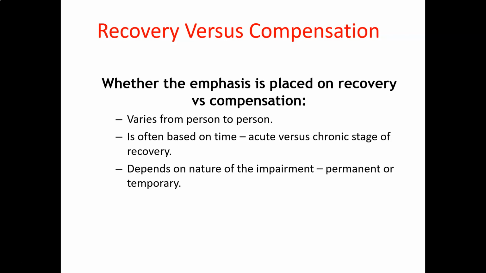The key is there's a lot of tests that we can do. There's a lot of theories out there, but we need some kind of framework to put it all together. And hopefully you have a systematic way of looking at these frameworks. But the key is there's a lot of environmental factors and personal factors that can play a role in a person's recovery. Not everyone's the same. Don't use the same cookie cutter recipe. So every Parkinson's patient doesn't get the same exercises. Every CP child does not get the same exercises. Everyone with a stroke does not get the same exercises because they all live in different environments. There are different factors that will affect their recovery. So just keep that in mind.